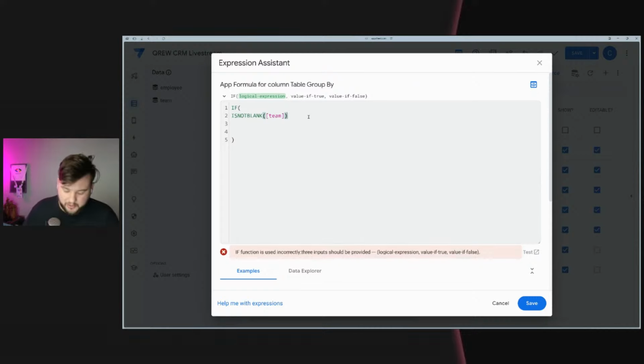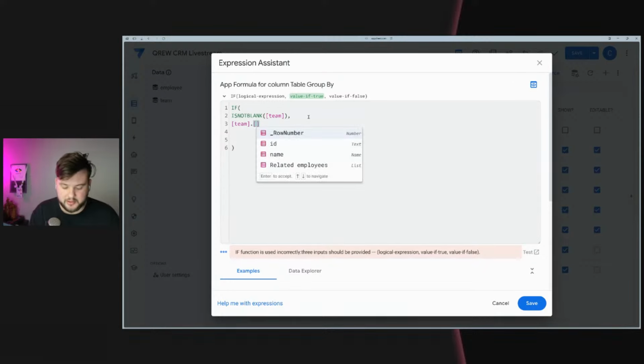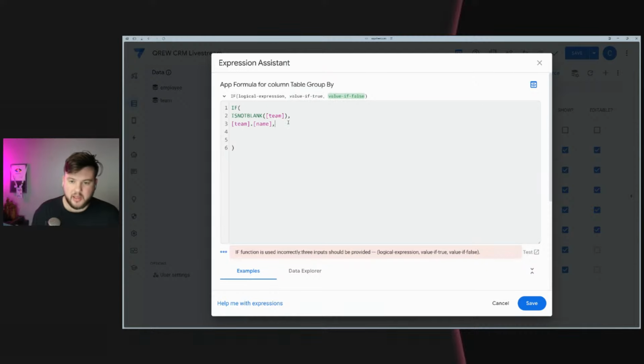So if the team is not blank, what we want to do is we want to use the teams, and we want to dereference the name of the team. So we want to use the team's name. If they aren't on the team, let's call them operations.